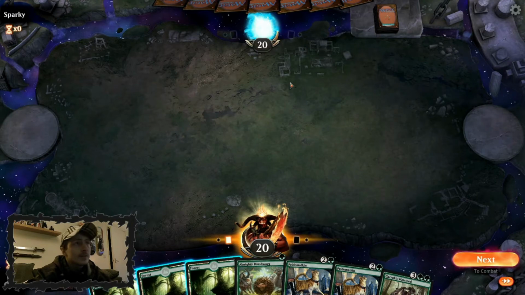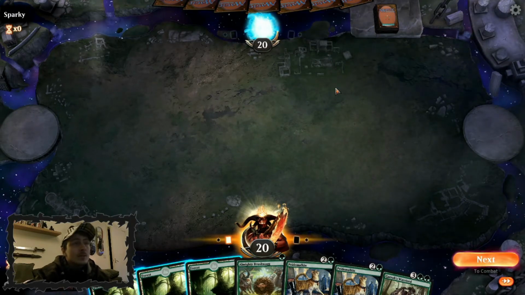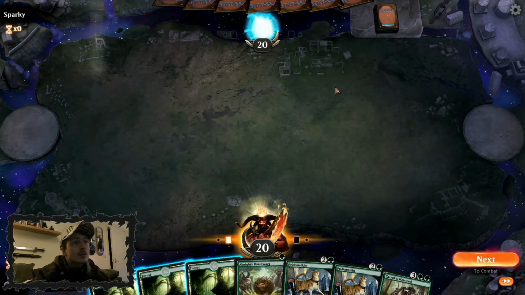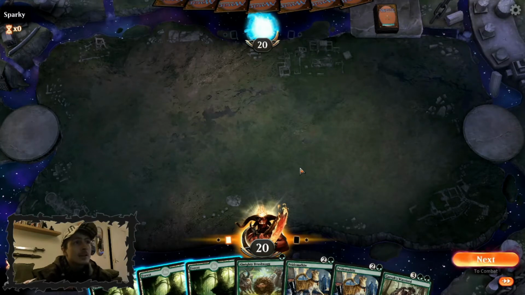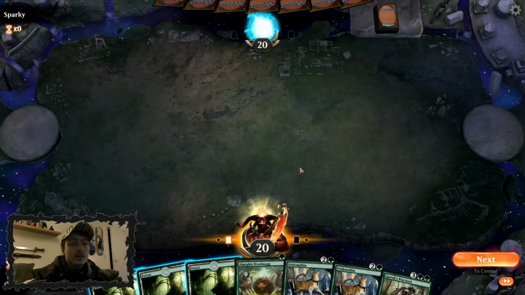We both have 20 life each. The aim of the game, obviously, is to reduce your opponent's life total to 0. Now, because it's the first turn, I don't draw a card, but every turn after this, a card is drawn at the start of each turn.